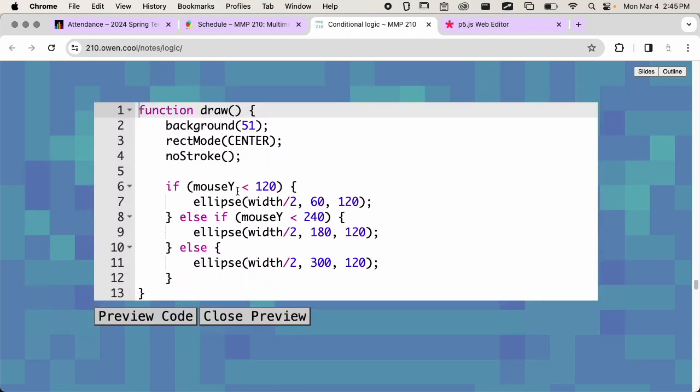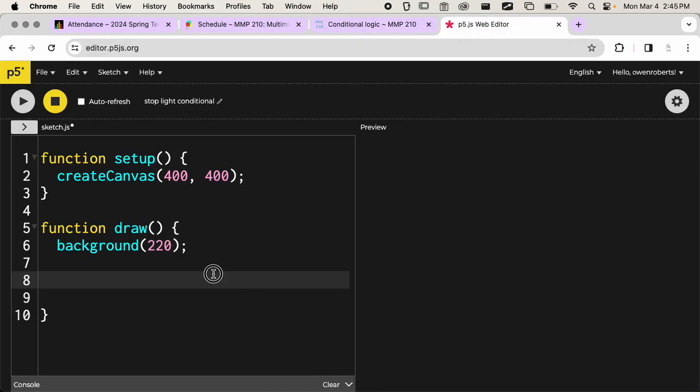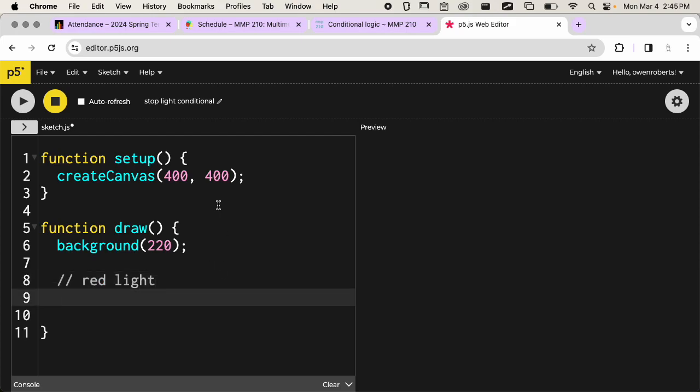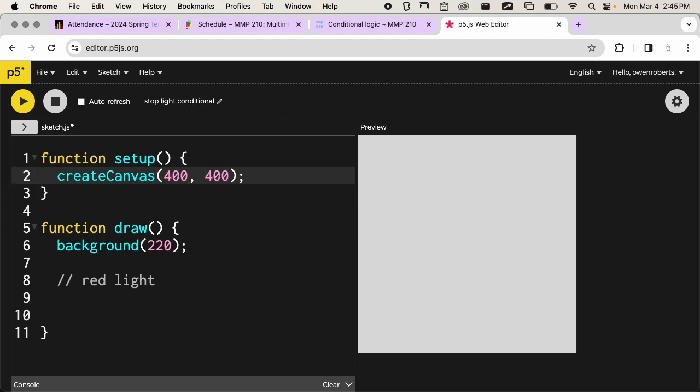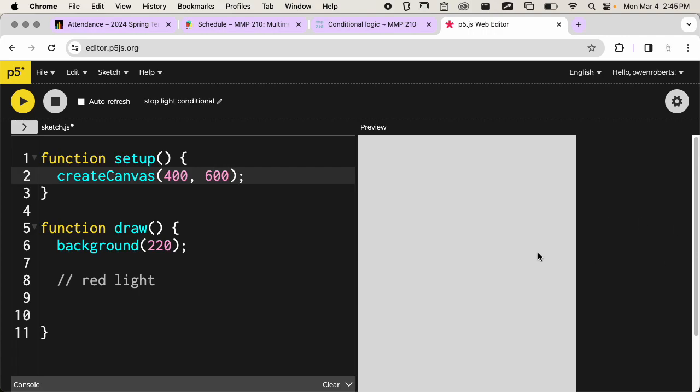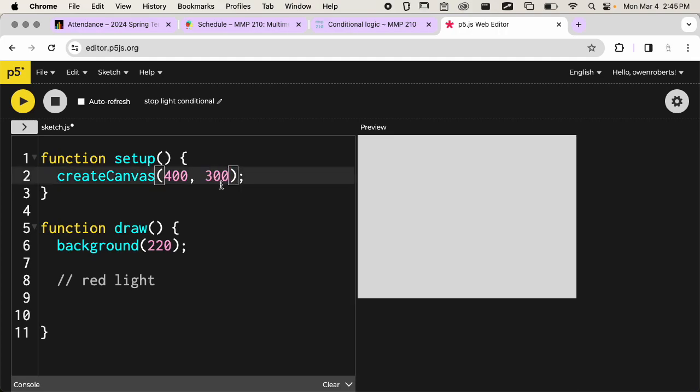We'll set up our first condition, the red stoplight. So we'll start with the red light. What we can do, let's make our sketch a little bit bigger. We'll make it 600 pixels tall. Or no, that's wide, sorry. Make it 600 pixels tall. It's a little too big for our window. At least my screen is kind of small. So let's make it 300, just to make the math easy.